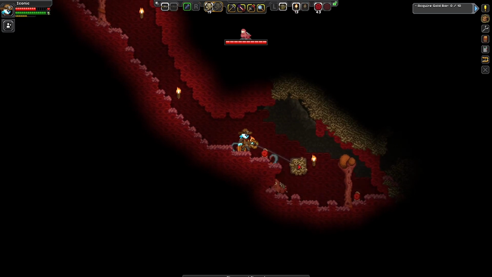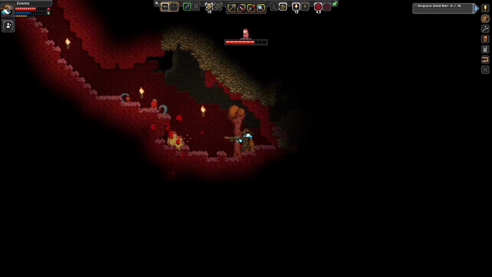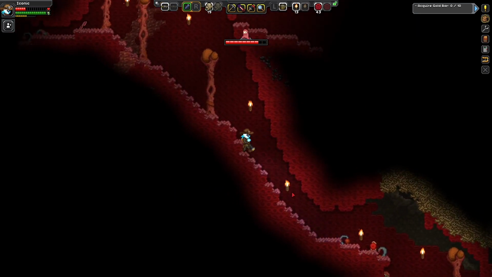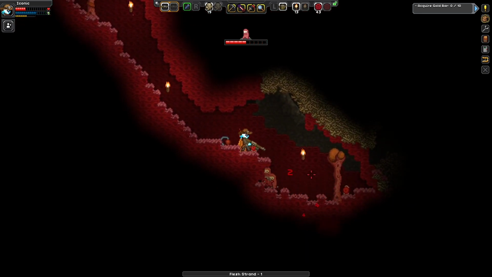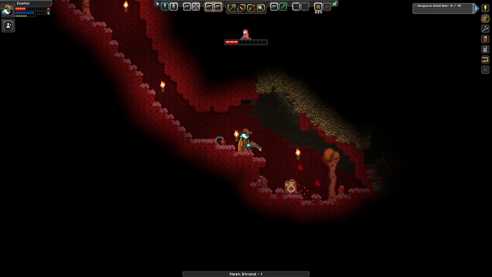Oh, there's more of them! Okay, let me get my fast shooting gun. Ow! Oh my goodness. Okay, I know they jump far, so I have to be careful. Let me switch weapons to this. Okay. Then they're gonna probably walk back. Okay, I got one. Come on, the other? There you go.